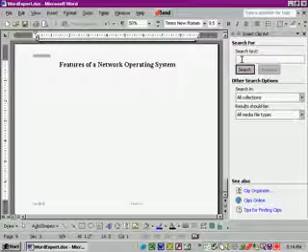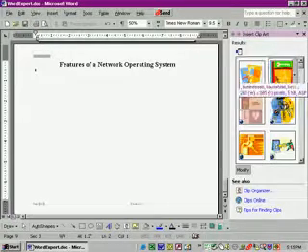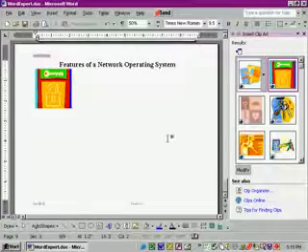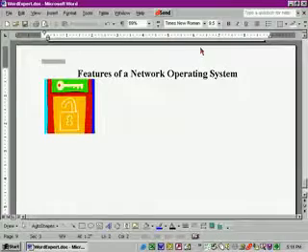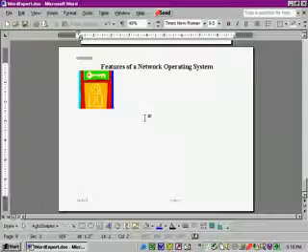And let's click in the search text box and type key, and then press the Enter key or click Search. And then we want to find an appropriate key image and double click on it to insert it, and then close the Clip Art window. And let's position the image near the top left and go to the zoom drop list and select whole page.